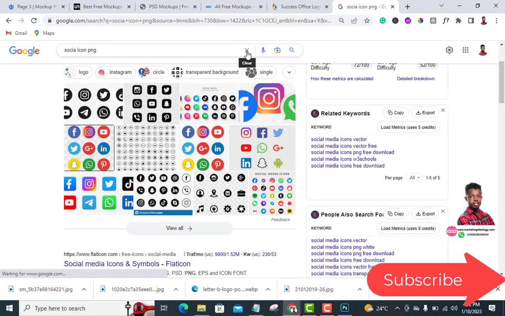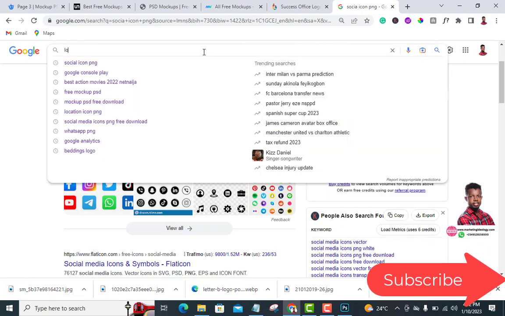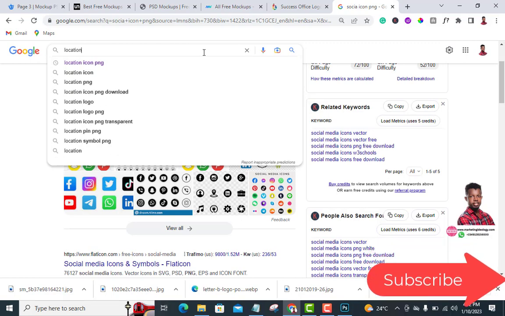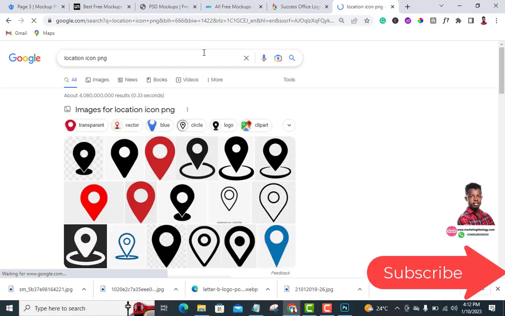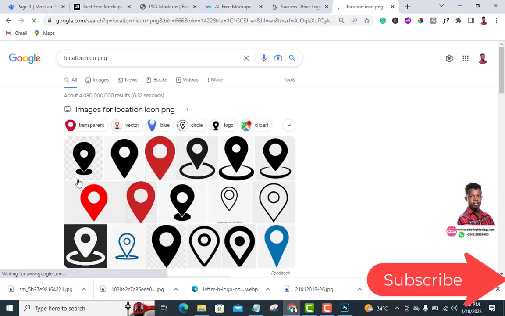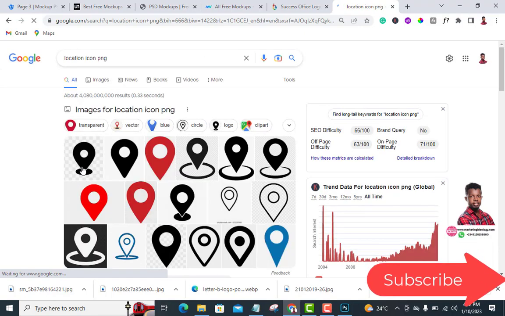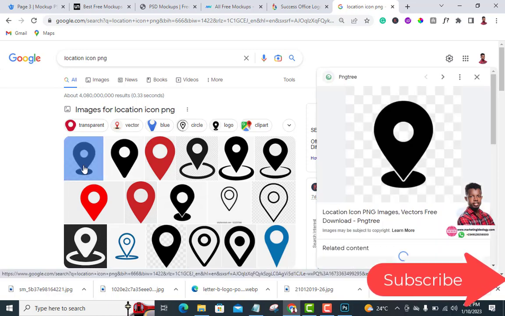And let me go for location. Location icon PNG. I need something like this. I'll change the color later, but I need something like this.